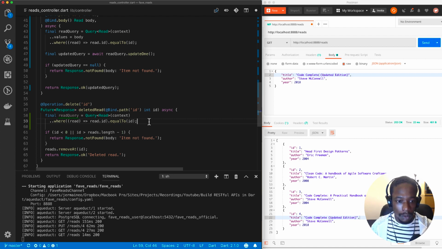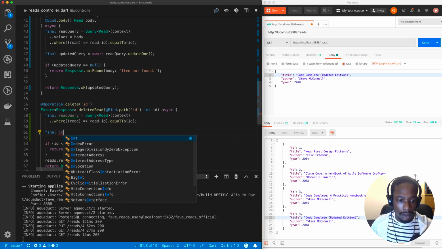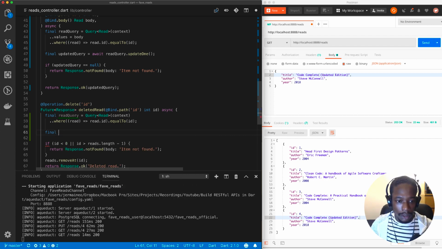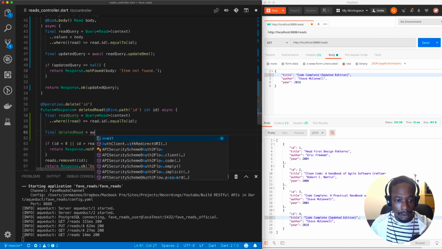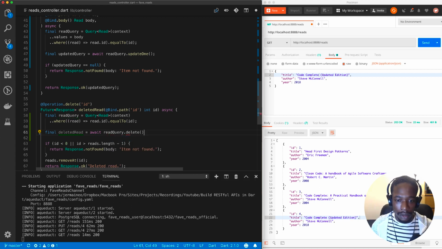And what we want to do is get our deleted read, which we'll do with await read query dot delete.